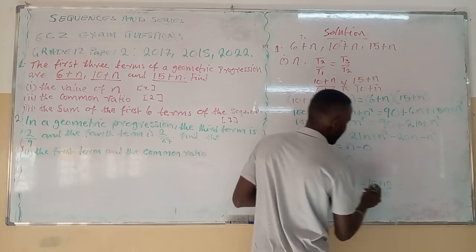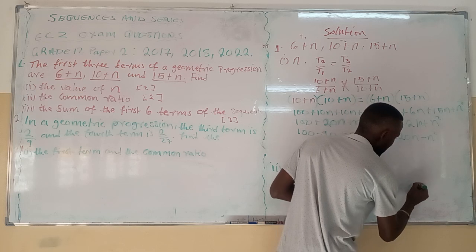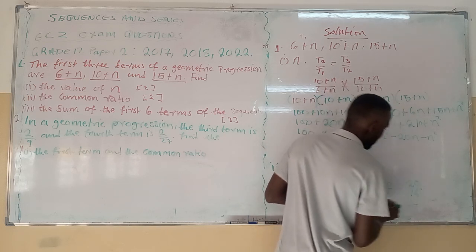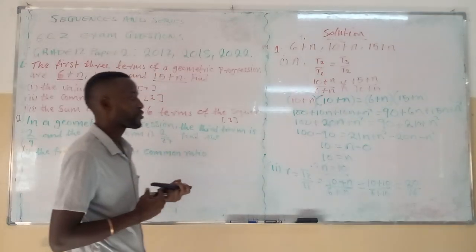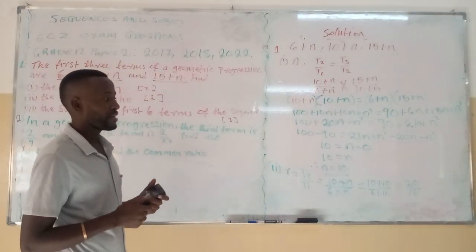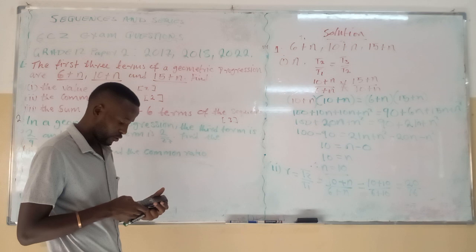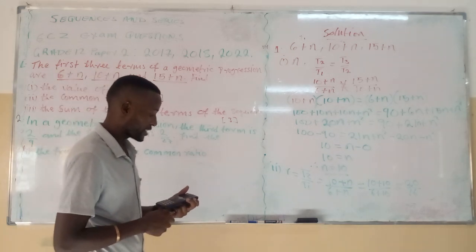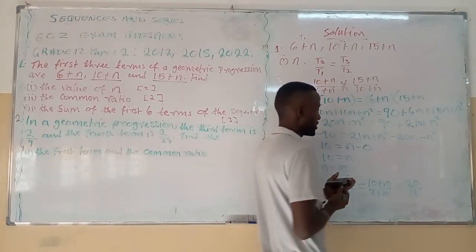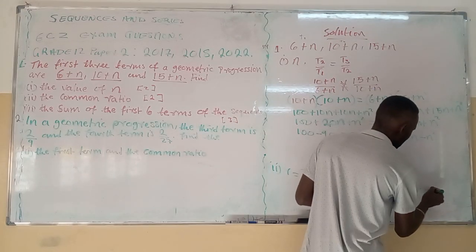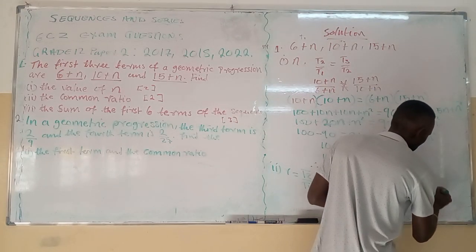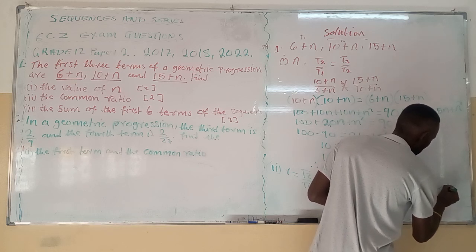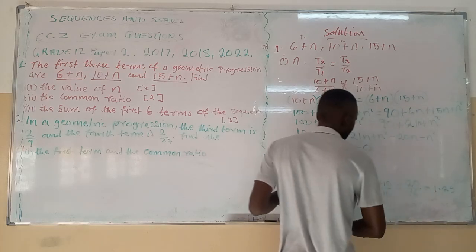So now you add this 10 plus 10, we have 20, divided by 6 plus 10, we have 16. We want to find the common ratio, so that is how you work it out. So 20 divided by 16. That will be your common ratio. If you work it out by dividing, you are going to get a fraction or a decimal. Now, since you are using a calculator, our common ratio will be 1.25. So our common ratio will be 1.25.